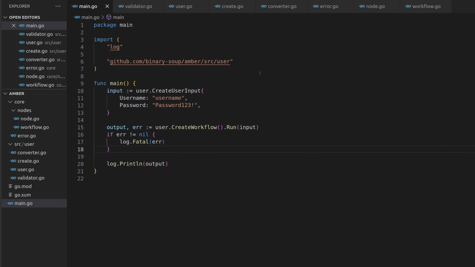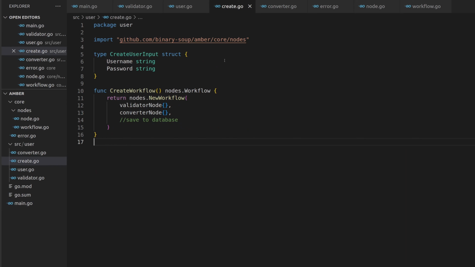That being said, there is one last topic I want to implement for this devlog. Now I've mentioned that Amber is a web service, yet we have yet to do any web stuff. Currently our create workflow only works if we call it through code. We'll start by creating a new workflow function called create endpoint.